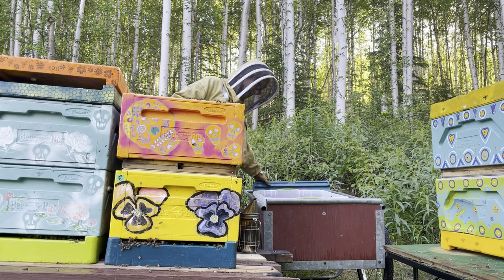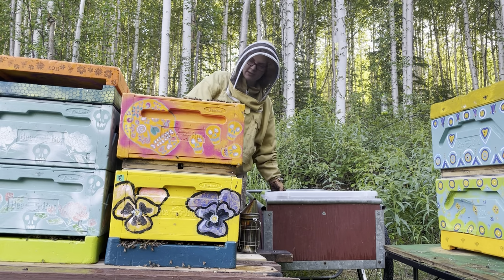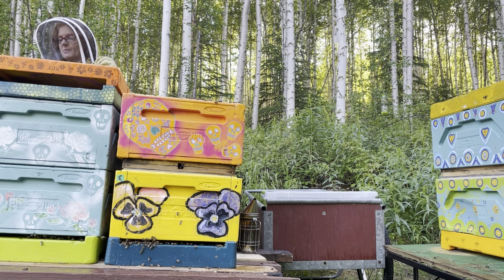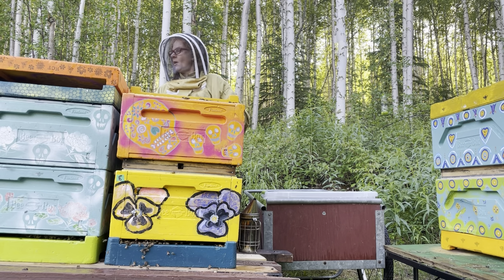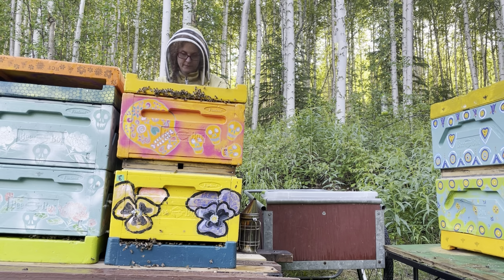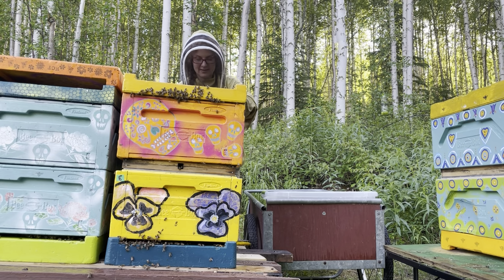So we've got a few bees left in the tote, some stragglers. I just thought of something different. I'm going to knock them off after I've got this lid off, because this lid is pretty full. Brushing them off the back. You can't see that. They want to come out now. Now they do. I'm going to add just a little smoke.